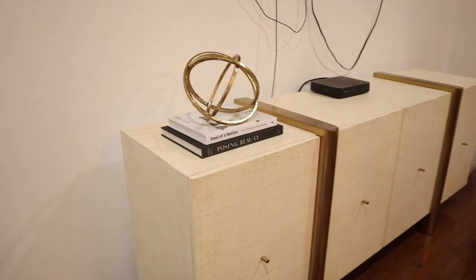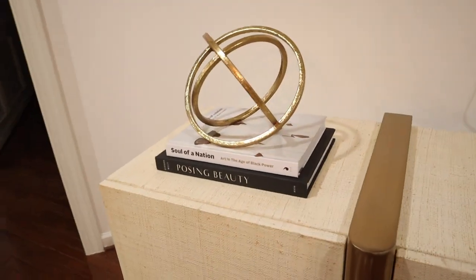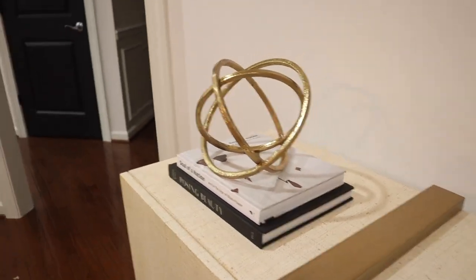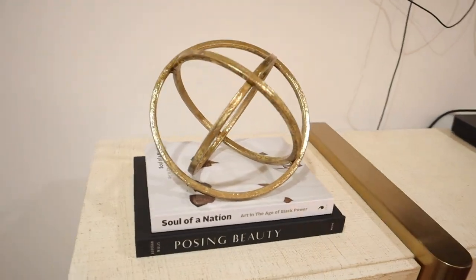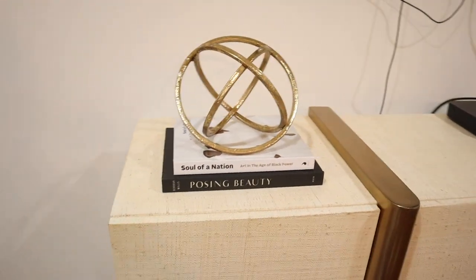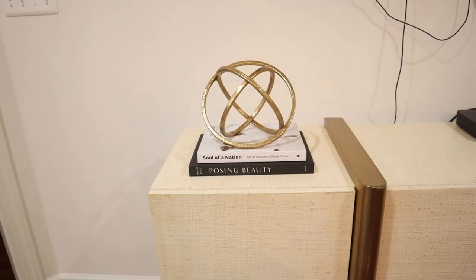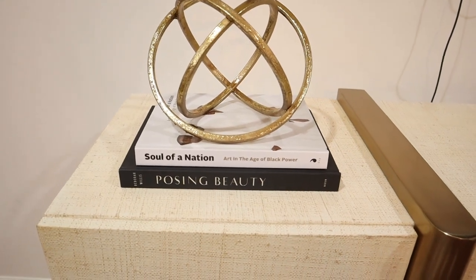But yeah, just basically when it comes to stuff like this, styling and decor, do you. Do what makes you feel good and what makes you look at something in your home and just smile or feel inspired. Everyone's preferences and styles are different, so it's really no right or wrong. But that's cute though.